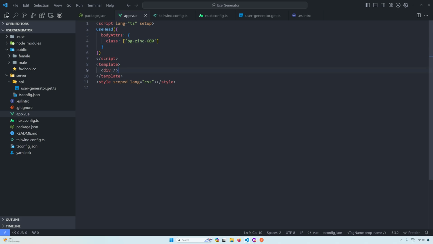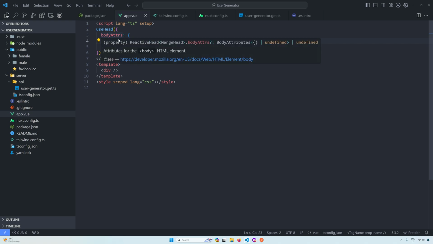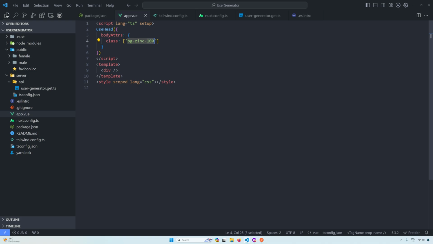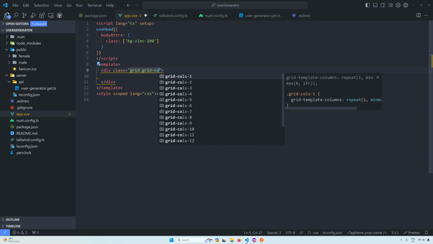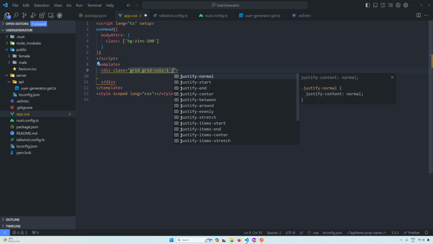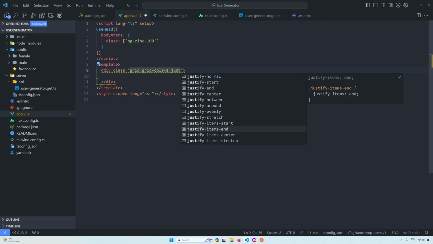So here inside the template, or before that, let's change the 600 to 100. So we will still have the CSS here in the body, and that will be bg-zinc-100 instead of 600. Okay. Here in the template, let's create a div, and it will have a class of grid, and then it will be grid-cols-1, and then justify-items-center.